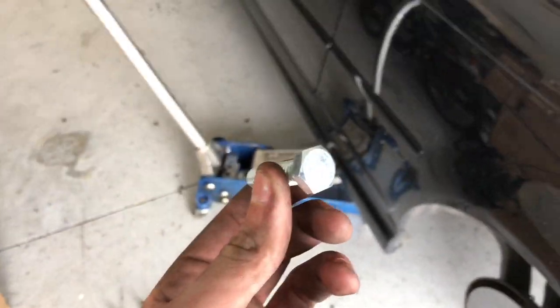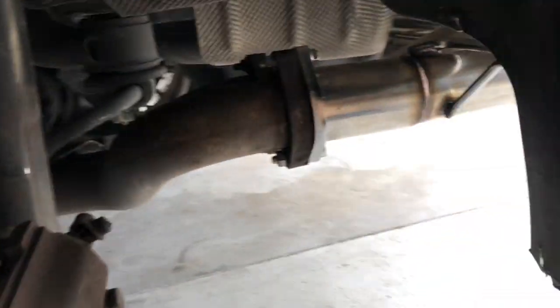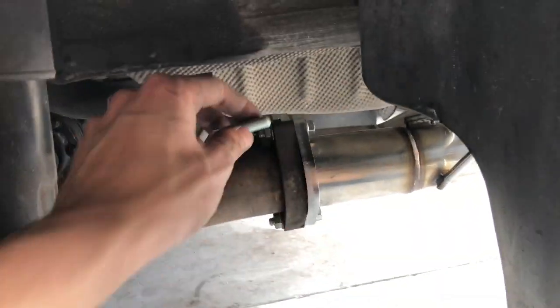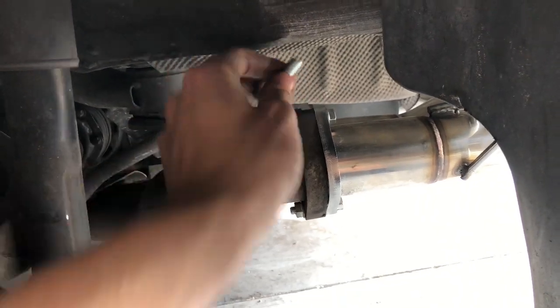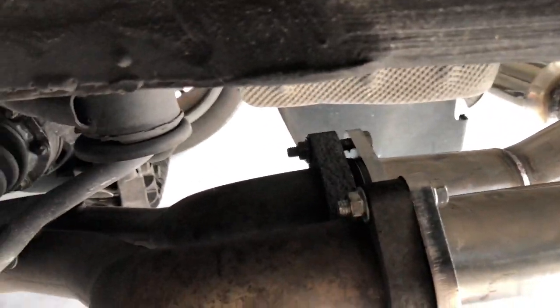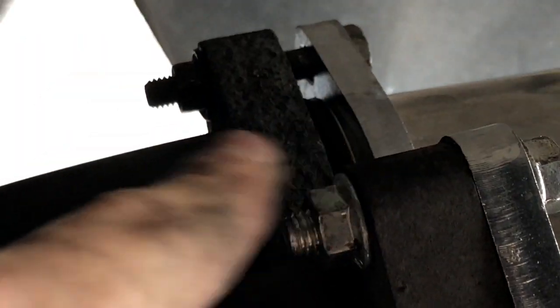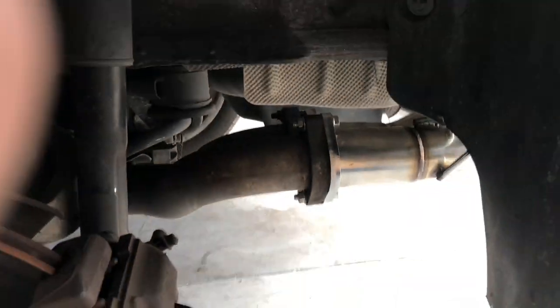This dumb company sent these as 16 mils, and they don't fit these holes right here. So that's something to note if you do buy this muffler. It will not fit through there. So I had to find my own hardware for both sides. And yeah, it's all together. It's even got that little piece right there that it did with the factory one, so it doesn't leak.